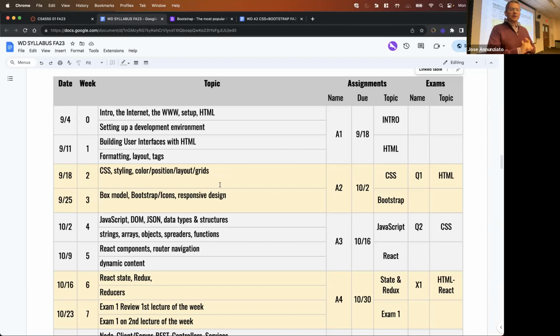So we're getting started on our third week. Up to this point, we've been learning about using HTML to create a rough sketch of a layout of a user interface for a web application. And then in our second module, we're focusing on revisiting a lot of the content that we created in the first module to make it a little bit more presentable, right?